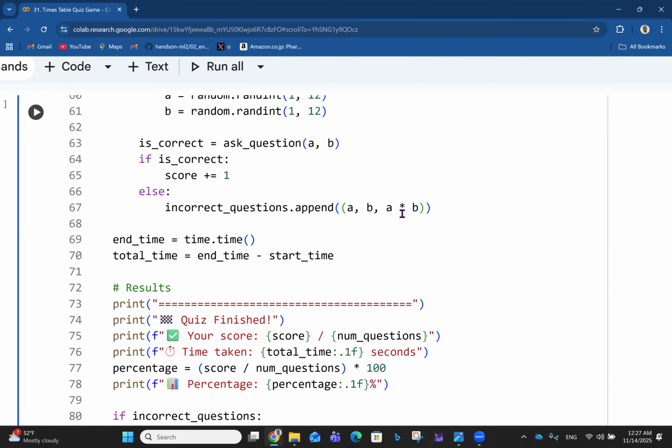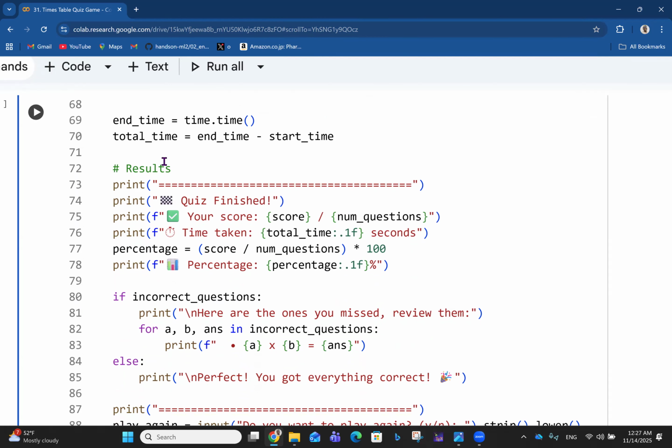That's by the time you're done with everything, it also records the time on your device at that point in time. So at the end of the day, total time will be end time minus start time. So it can even be a kind of competition: you answered 10 questions within 5 seconds and another person answered within 30 seconds. If you both get the same scores, that time can now be the basis for telling apart who the winner is. So after all is done, you can now have your results.